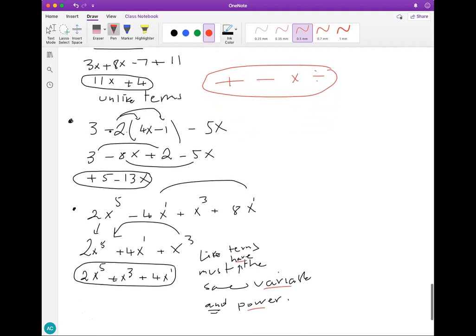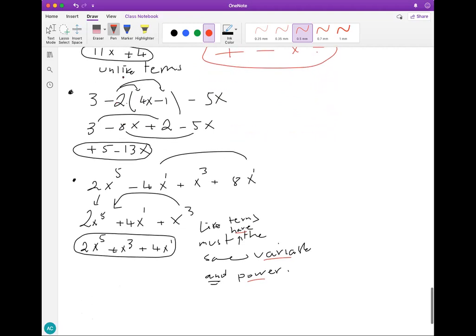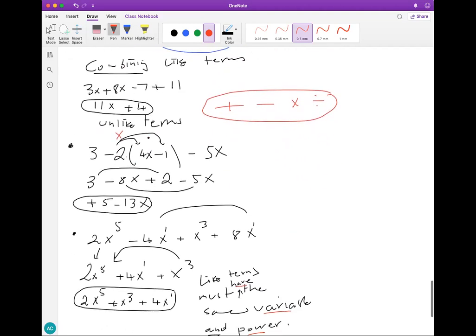Be careful when you multiply your terms, your numbers, and when you add or subtract, always look at the signs of the numbers first, and then apply the appropriate operation. For example, here, this is a multiplication. The distributive property is basically just a multiplication. After we get rid of the parentheses, then when we combine, that's when we add or subtract. So combining like terms is 3 and positive 2, that's positive 5, negative 8, negative 5, that's also addition and subtraction. So we're combining into negative 13. But with parentheses, we actually distribute or multiply. So we use the rules of multiplication.